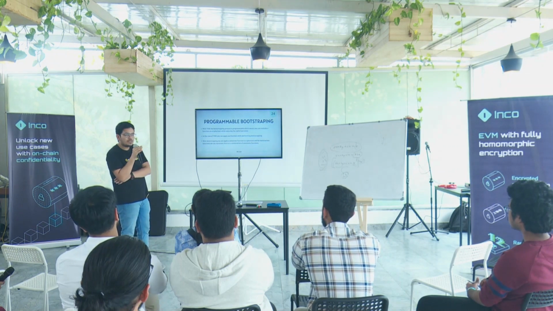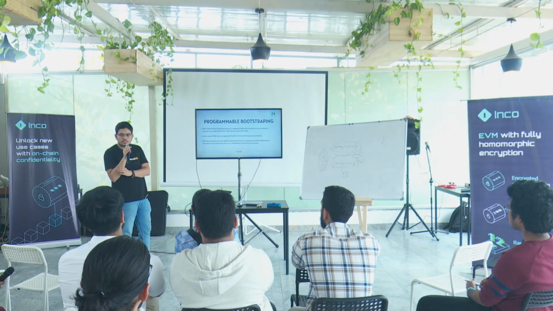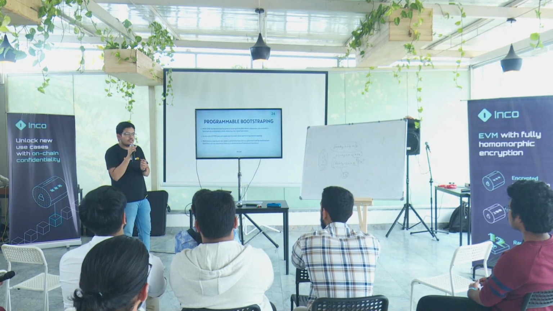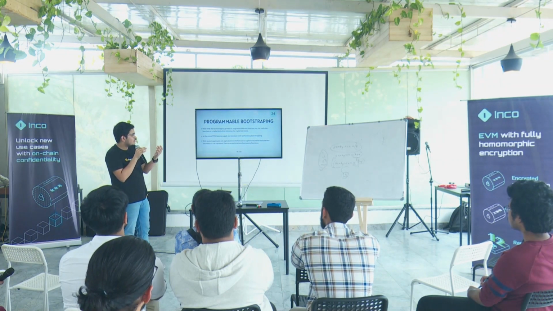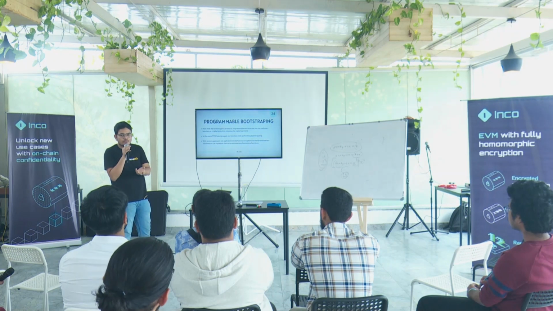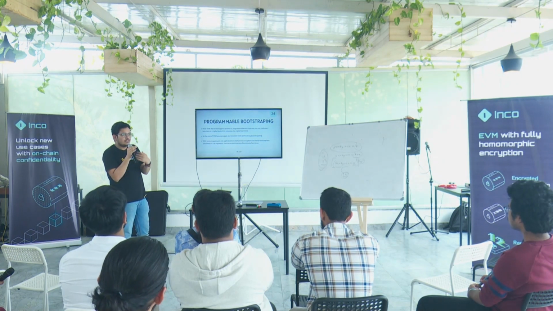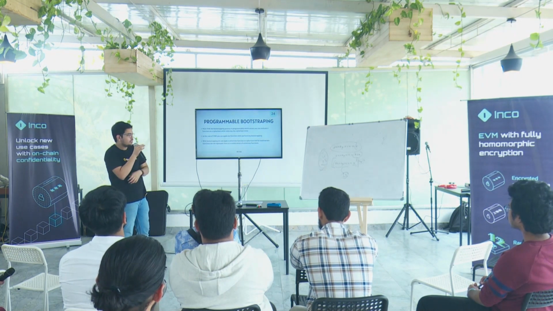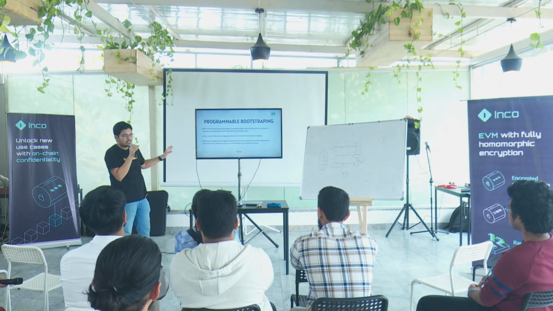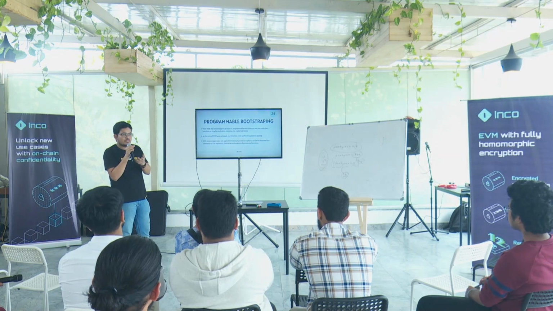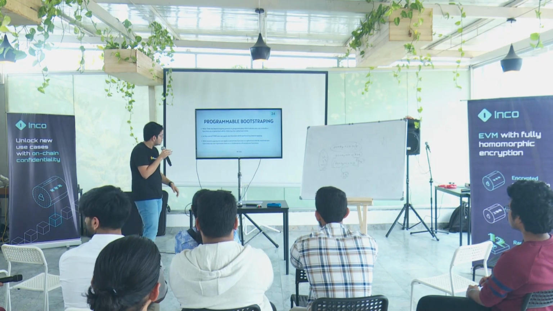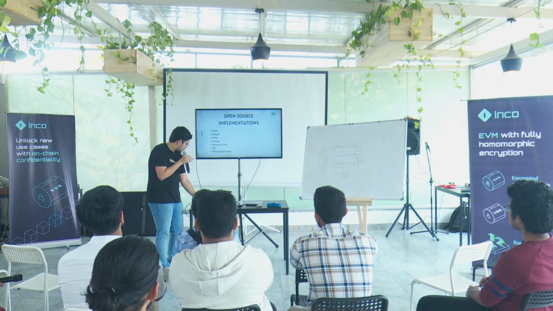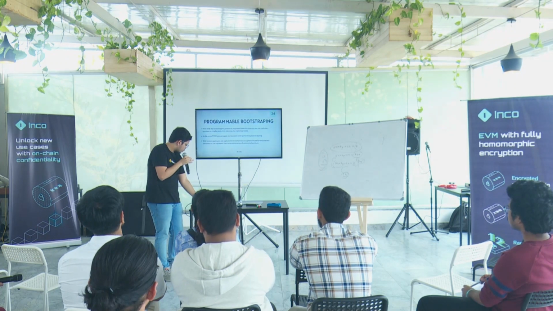You're familiar with univariate and multivariate functions, right? Univariate functions are just functions which involve only a single variable, and multivariate functions are ones in which we have a different number of variables. And if you need to apply a multivariate function on this ciphertext, you can just represent it as a linear combination of multiple univariate functions. So yeah, that's on programmable bootstrapping.